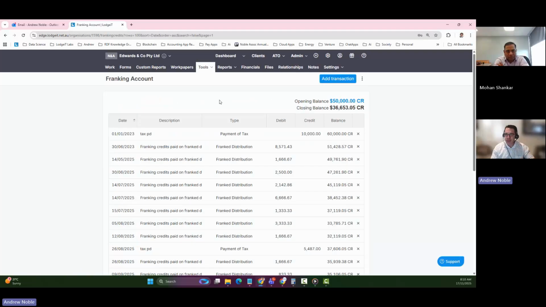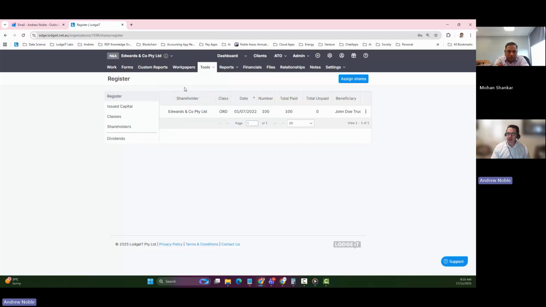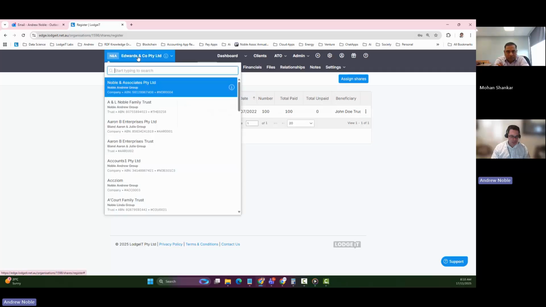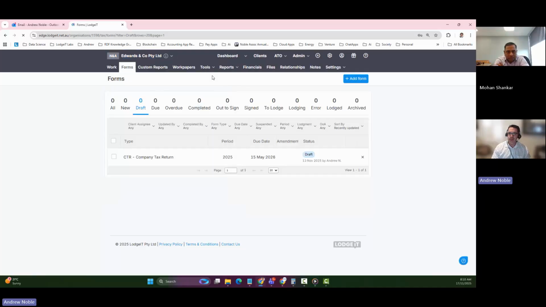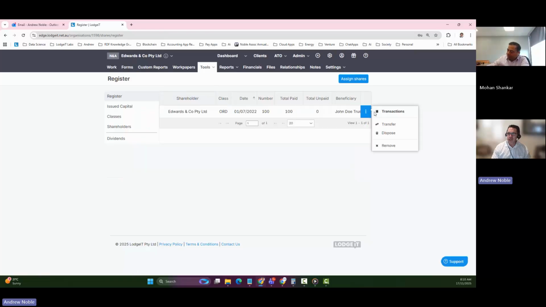So we'll start with the franking account and the share register. What we have here is a share register, and maybe I can set this up from scratch in the other company so you can see how easy this is to set up. We already have a share register here.